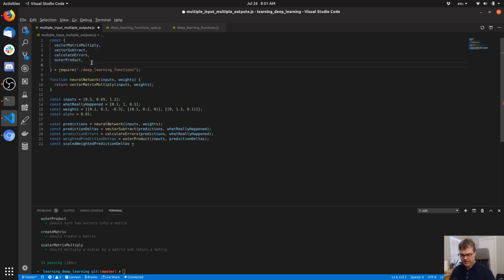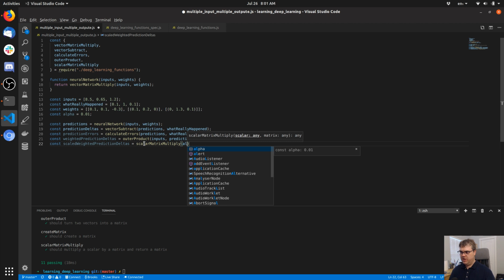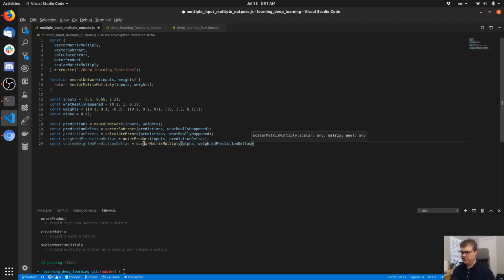It was the scalar matrix multiply. Our scalar is going to be our alpha, and our matrix is going to be the weighted prediction deltas. All right, now we have our scaled weighted prediction deltas.